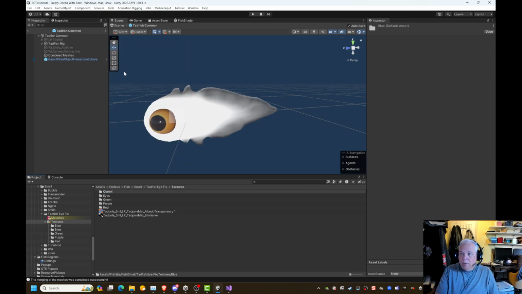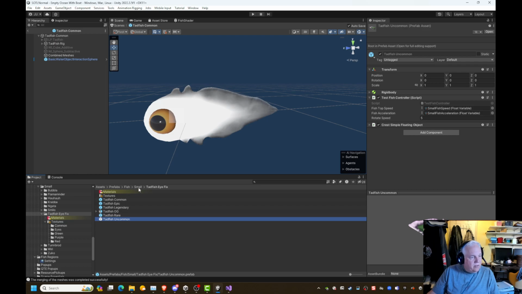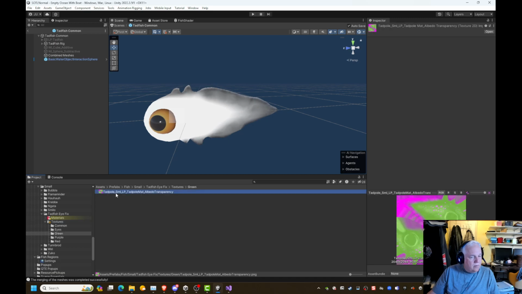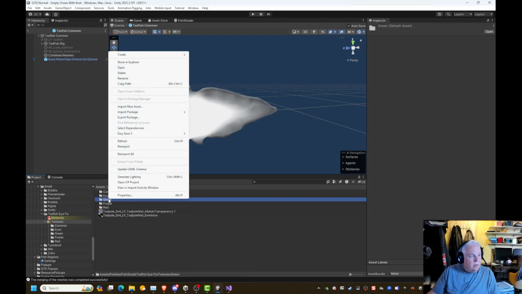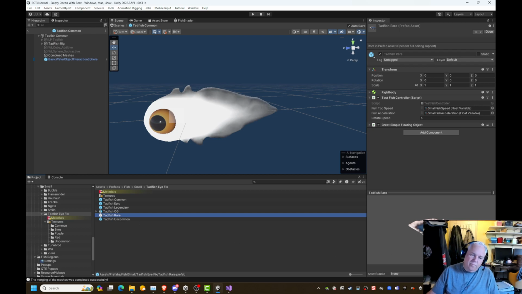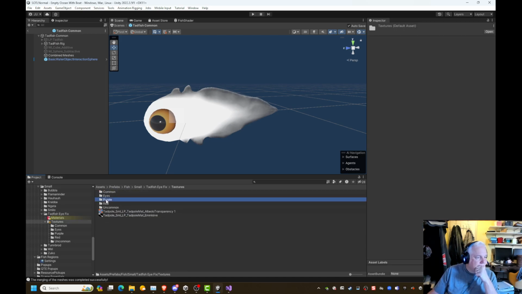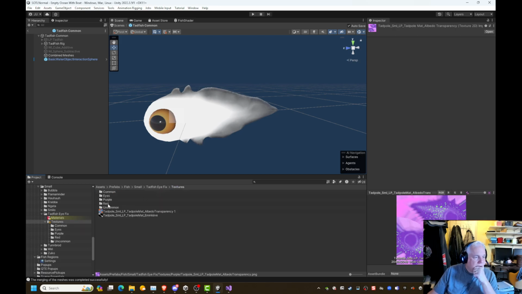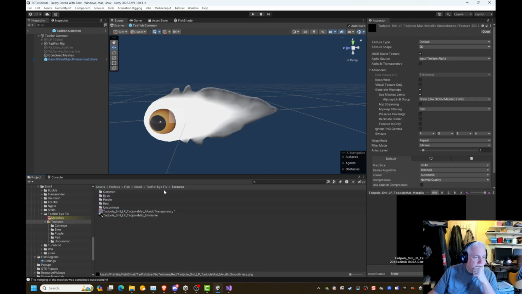Dagnabbit. Green and pink. Yep, green and pink. Blue and kind of pink white, I guess. Dang, I keep doing that. It's not that one. It's not that one. It must be that one.